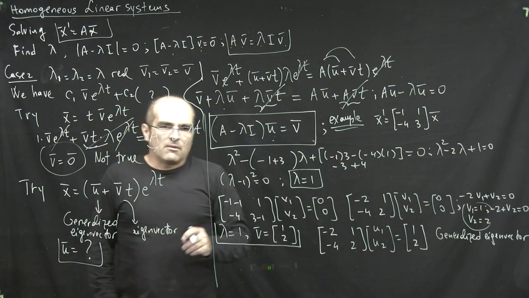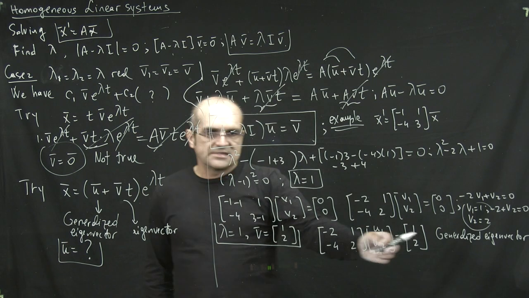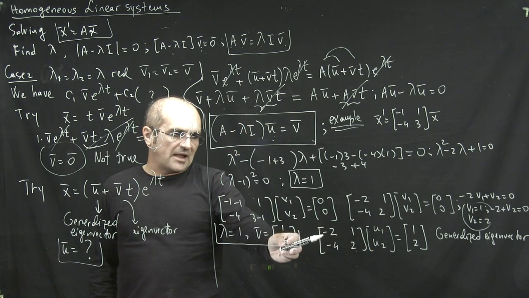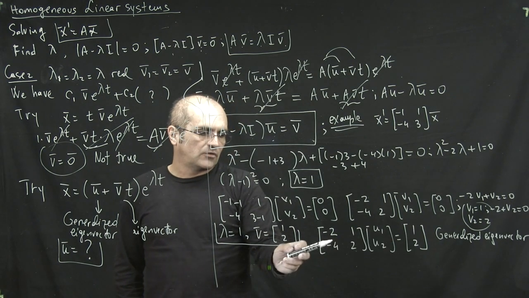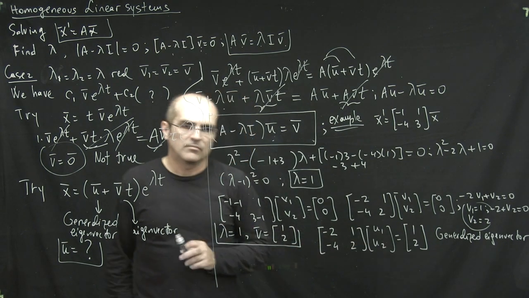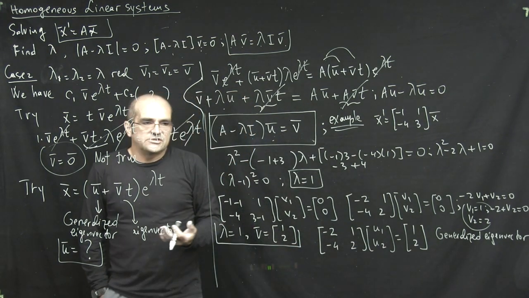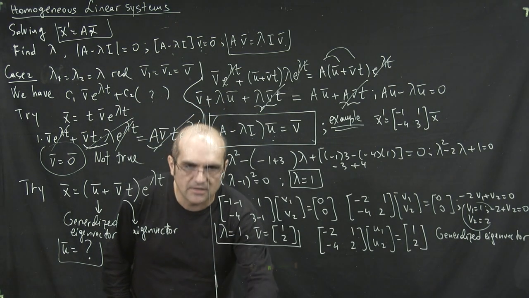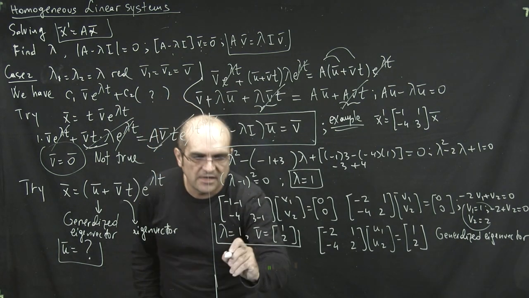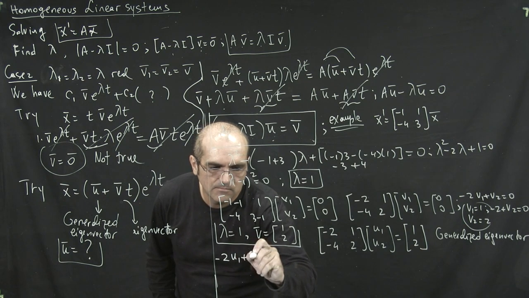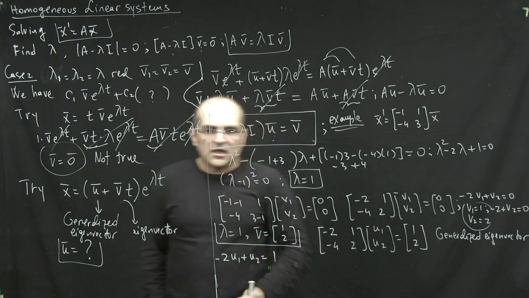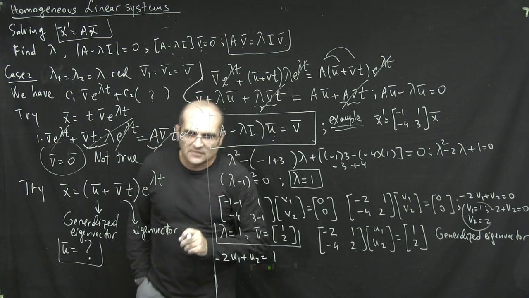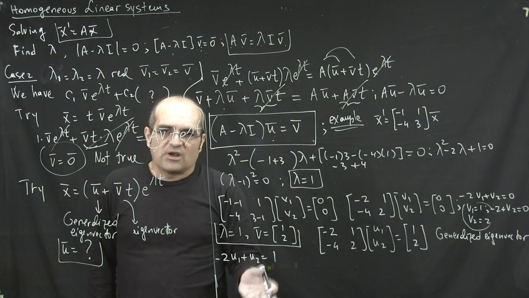And again, I want to emphasize the rows, including the right-hand side, are still dependent. If I multiply minus 2, 1, 1 by 2, I get the second row, minus 4, 2, 2. So how do you find the generalized eigenvector? In the same manner as you found the original eigenvector. You can pick any equation you want, like the first one, and extract a non-zero solution. It's going to be non-zero no matter what you plug in.